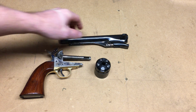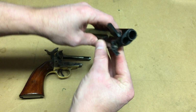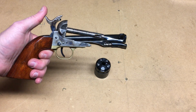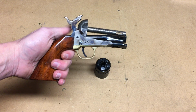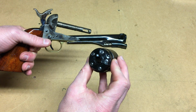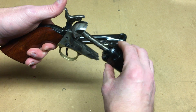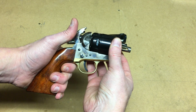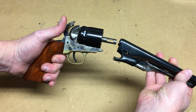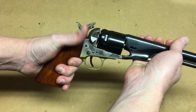So what you want to do is you take your barrel off, pull your wedge out, slide your barrel off the receiver. You want to make sure your lower receiver's at half cock. All right, and you'll take the old cylinder off. Make sure you've got your new cylinder and the index pin going to the corresponding hole. You'll slide the cylinder on. Make sure it's seated. All right, then take your barrel, slide your barrel on. Make sure the holes are lined up.